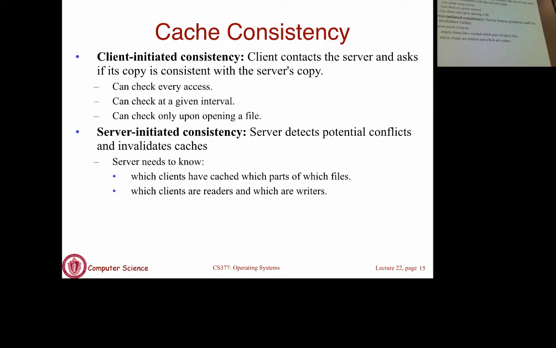In client initiated consistency, it is the job of the client to not only send the updates but to keep checking with the server. So if you modify the file here, you will send over the file at some point to the server. And then other clients still need to keep checking. You'd ask the server, has the master copy changed? Has anyone else changed it? If so, send me the new version. Okay, so you have to do both things. You have to send updates to the server, and then you have to keep polling the server to see has the file changed so that you have the latest version of the file. This is called client initiated consistency. Okay? Anywhere you have consistency, you will actually have to use one of these two models.